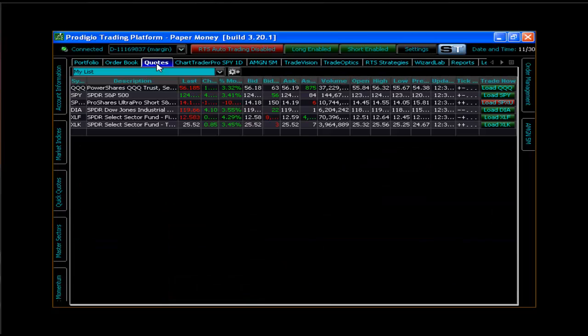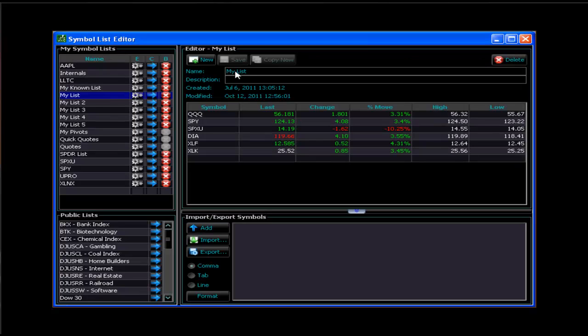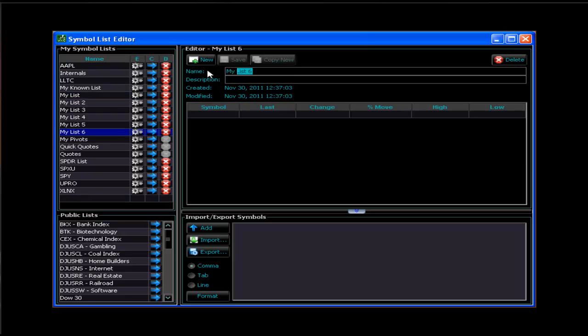I mentioned before that you need to make a symbol list. The easiest way to make a symbol list is to go over into your quotes tab, and you click this edit symbol list button right here. It brings up the symbol list editor. You can create a new list, give it a name, and I can name this whatever I want. And it's as simple as just adding symbols into your list. So for example, I could create one for the Qs.